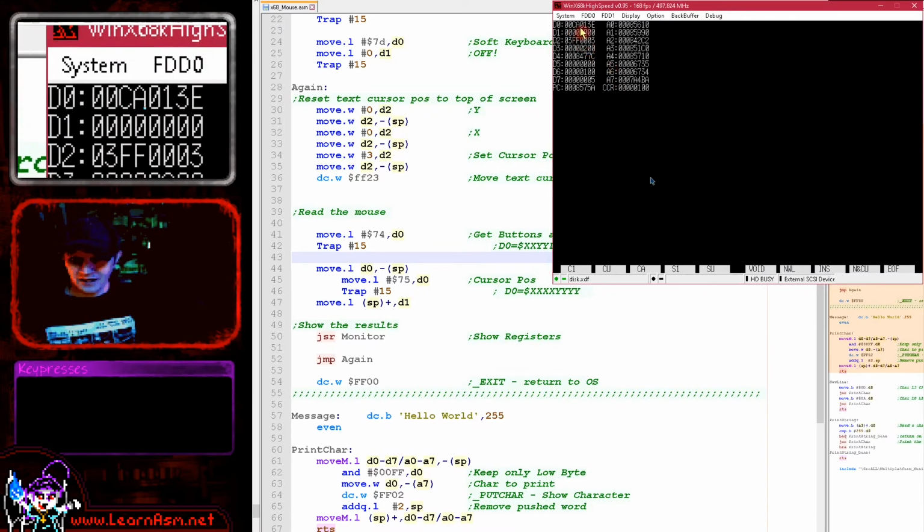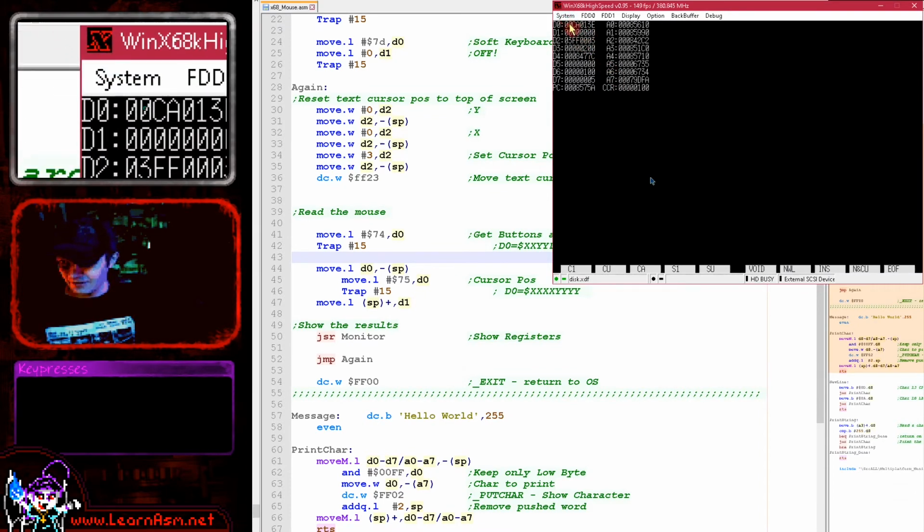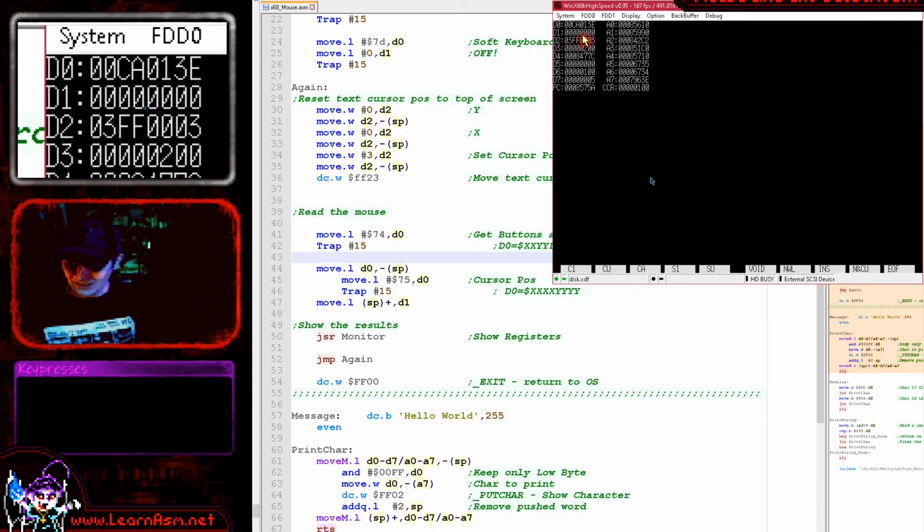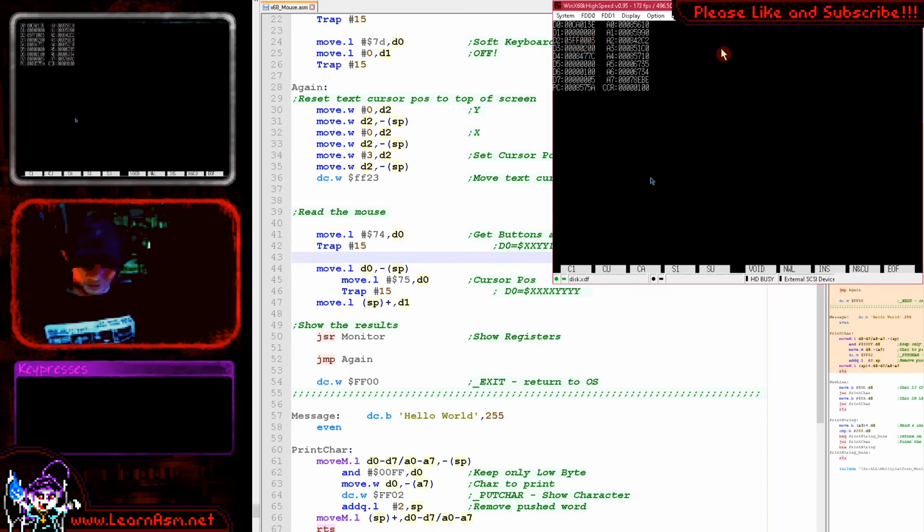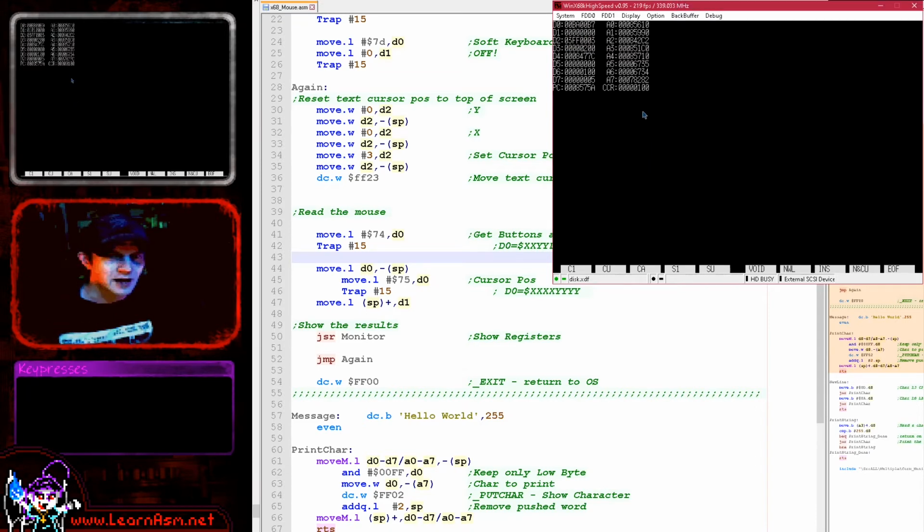Now the ones we're going to need to look at here are D0 and D1, but I can't actually do the zoom because the mouse cursor is being captured. So I'll just have to read out what's happening. If I move to the top minimum area of the valid range, D0 equals, in the top word, hexadecimal 40 and in the bottom word hexadecimal 40, and that's because the X coordinate is 40 and the Y coordinate is 40.